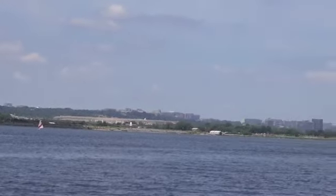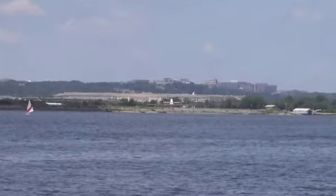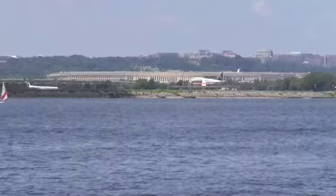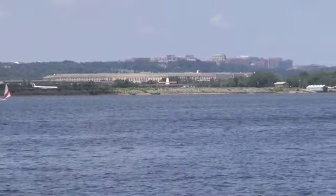And of course that houses the offices for the branches of our military. One of the largest office structures in the world. It's 5 stories above ground, 6 stories below ground. It actually has 6 postal codes located just within that one building. There's so much mail that goes in and out of there.